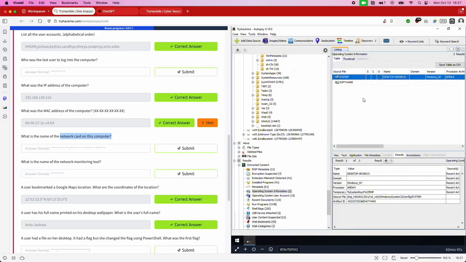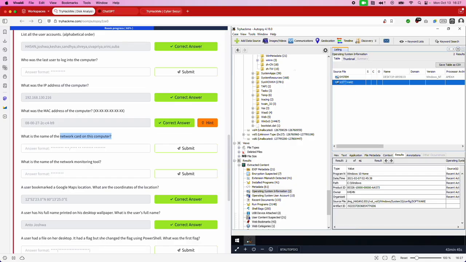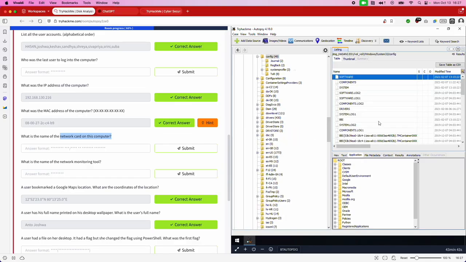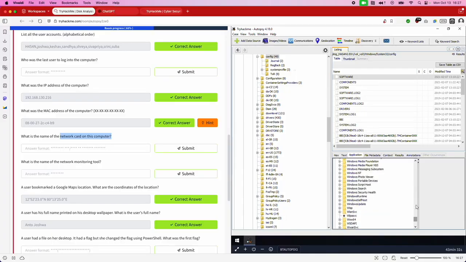What we'll do is double click on software. Then in the software, we'll click on Microsoft, and we scroll down to Windows NT. Very long list. Windows NT, current version. And then if we scroll down further, we have one that is called network.